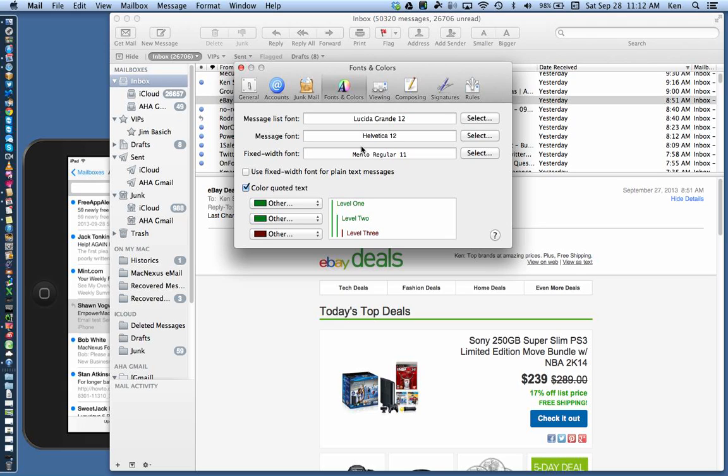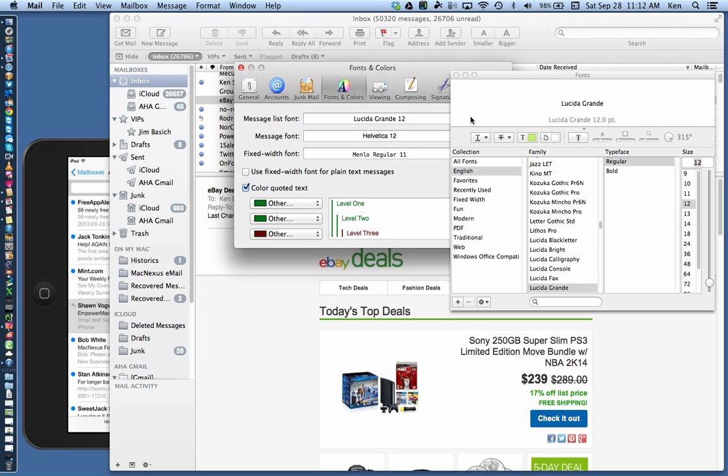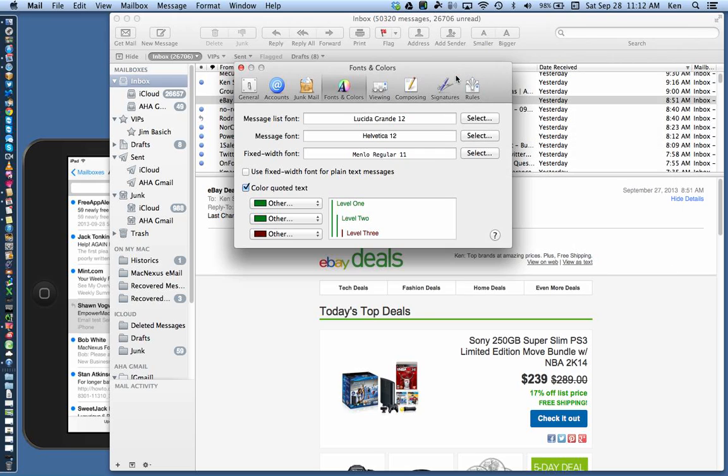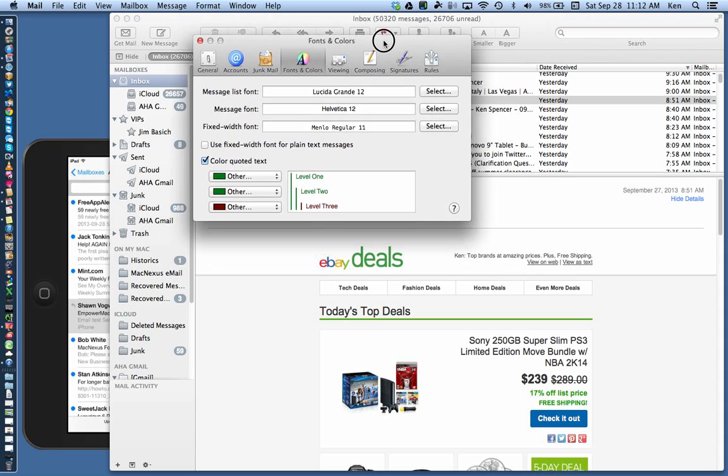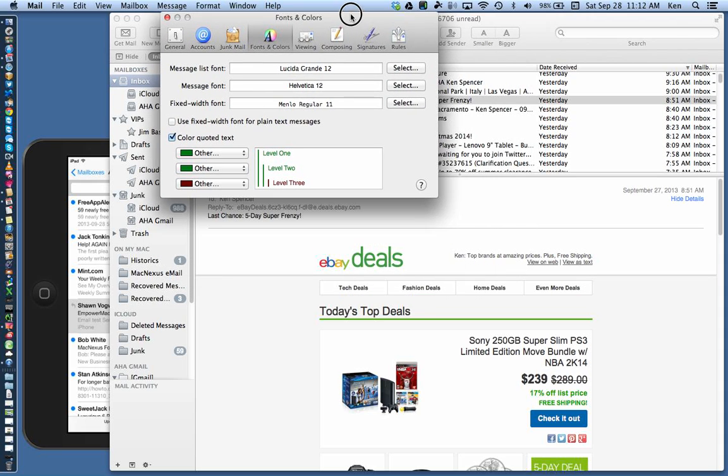So here are your fonts. These are what Apple ships as stock. And you can adjust these by just hitting select, and you get your normal font menu. That would be the case where you want some standard fonts. But believe it or not, these are for your readability. These aren't what's going out. There's not a lot you can do for the outgoing, and you don't want to be able to do a lot for outgoing because it can get all muddled.